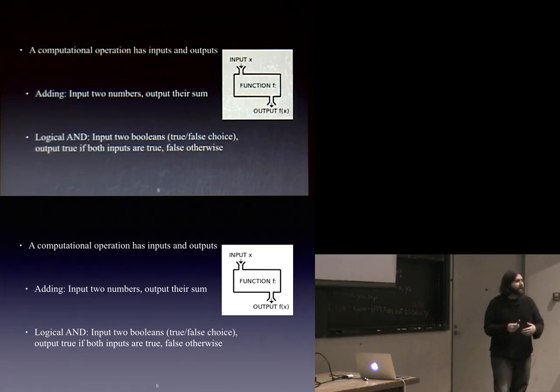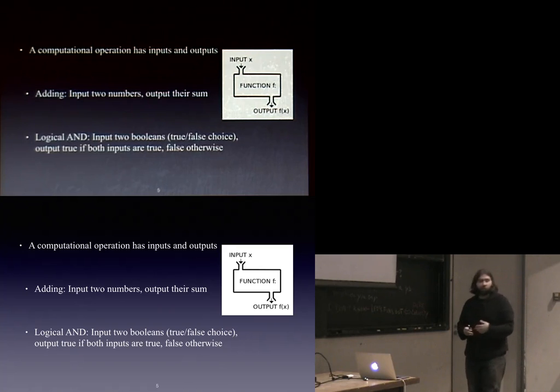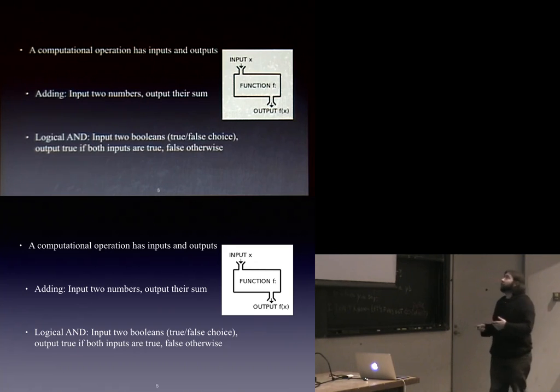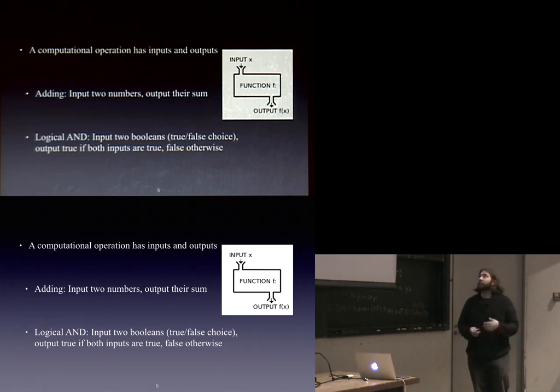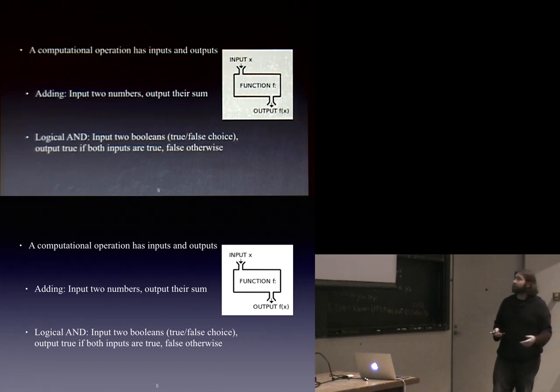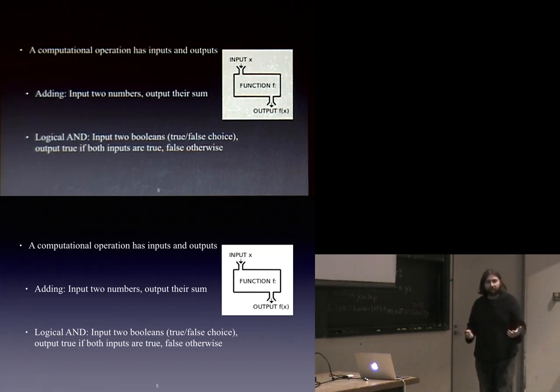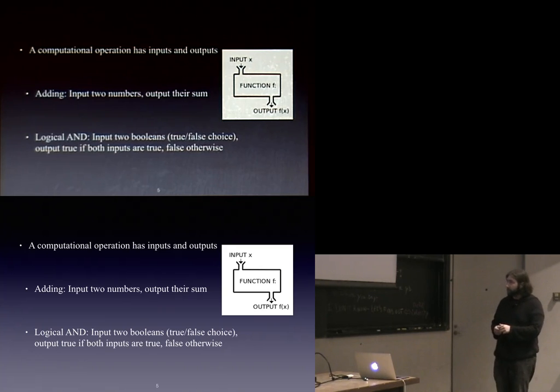So when I say it carries out a sequence of operations, what do I mean by that at a very basic level? A computational operation basically takes some input and gives you a specific output based on that input and whatever the rules of the game are. For instance, a very simple thing you can ask a computer to do is add two numbers. The input is two different numbers, and the output is their sum. That's a very basic thing we ask computers to do. You could also ask them to multiply, long division, et cetera.